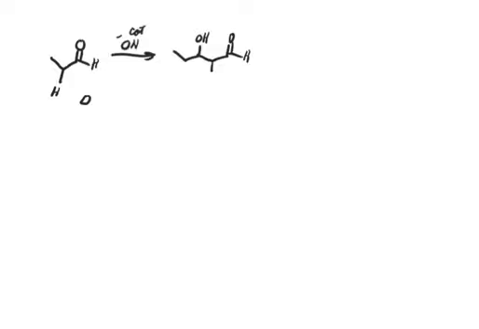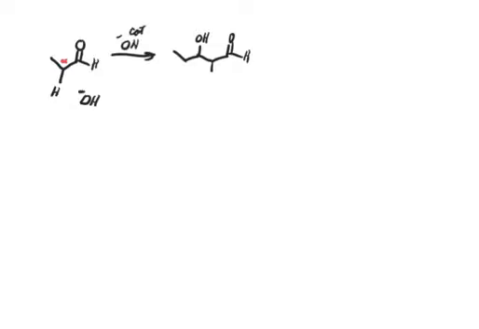Okay, so let's look at the aldol reaction. So we're using a catalytic amount of base. And we get the aldol product, which is going to look like this. All right, so let's walk through the mechanism. So the reason this reaction works is because the alpha position, right here next to the carbonyl, has acidic protons on it. So there's 2 of them. I've only shown the one that we need to do this reaction.